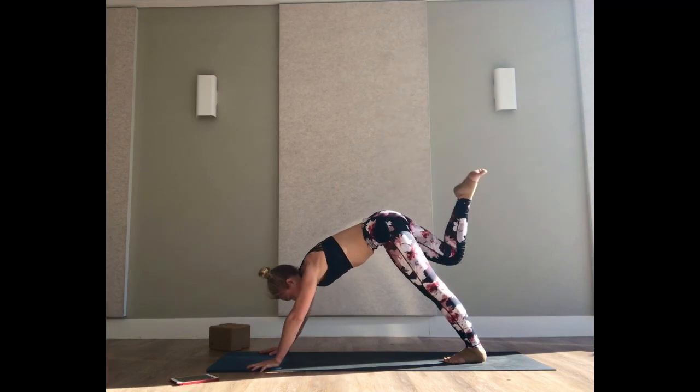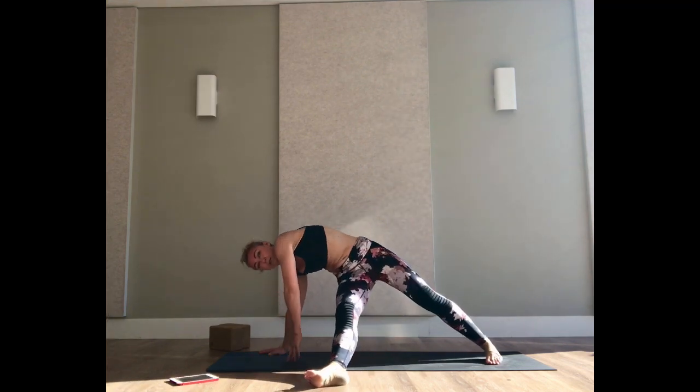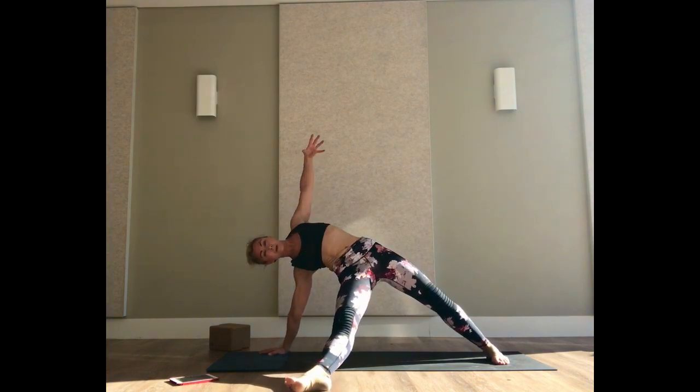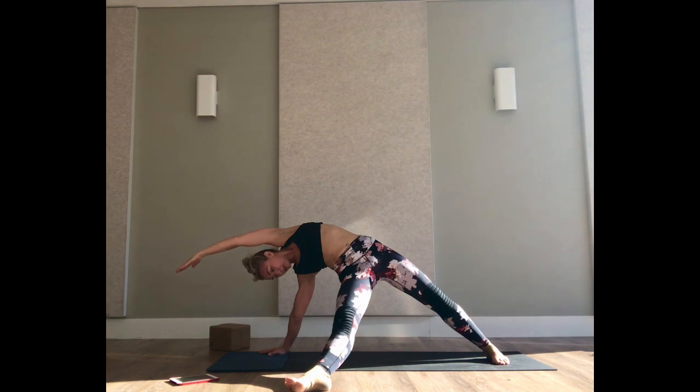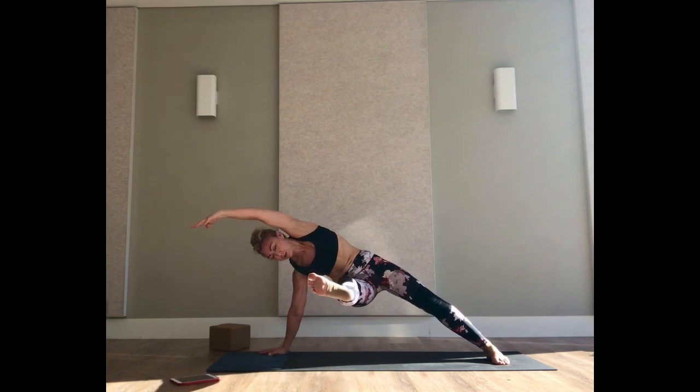Knee to your nose. Fall and start. Kick way off to the left in front of your hip. Reach your left arm up and then forward if you can. Your back heel is down so you're nice and supported. You can lift this foot off the floor if you want to.